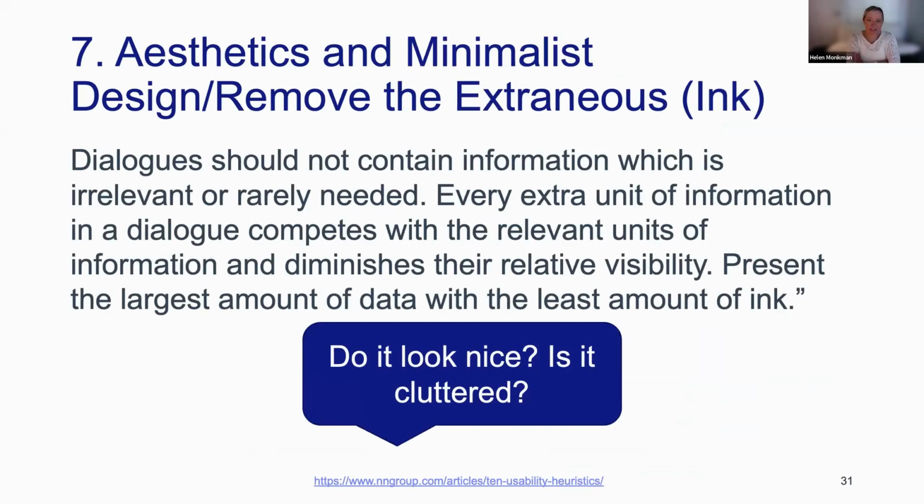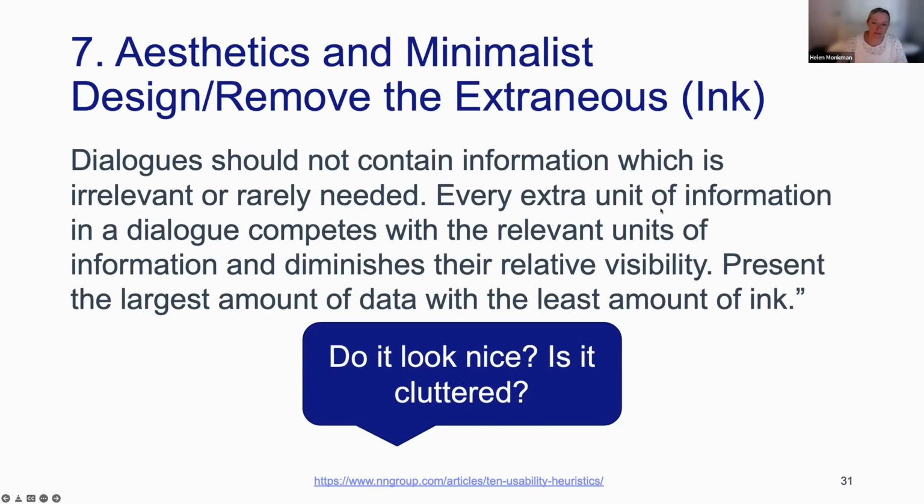Okay, so aesthetics and minimalist design. This is, again, one from Nielsen's 10 heuristics, but hopefully you've heard of Edward Tufte by now. He was one of the first advocates for removing extraneous ink and the idea of a data-ink ratio. But the idea here is that the more information we put into a display, the more distracting it is and the harder it is for people to know what's important, what they should be concentrating on. Also, the more alternatives we introduce, the harder it is for people to make a choice.